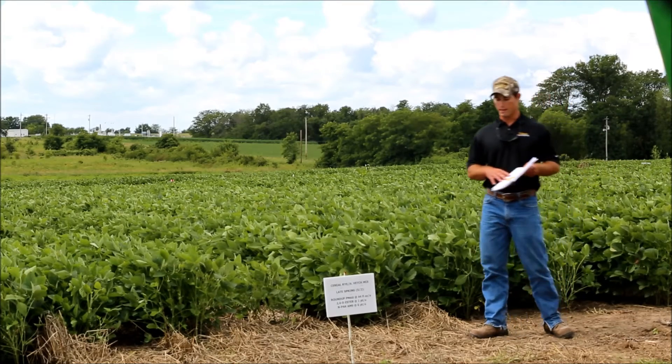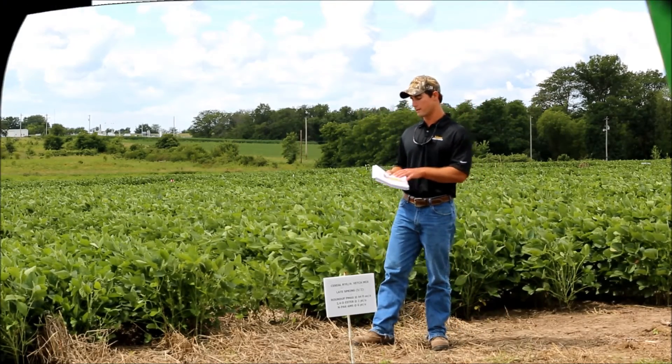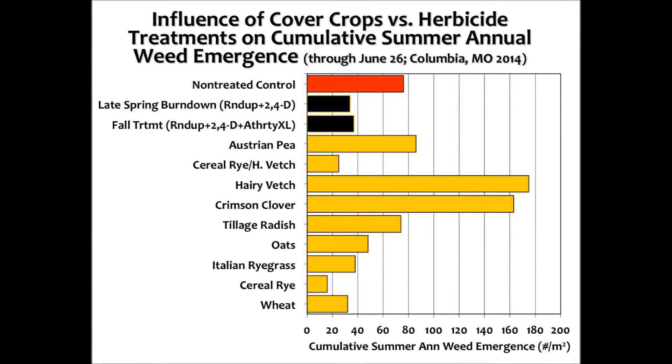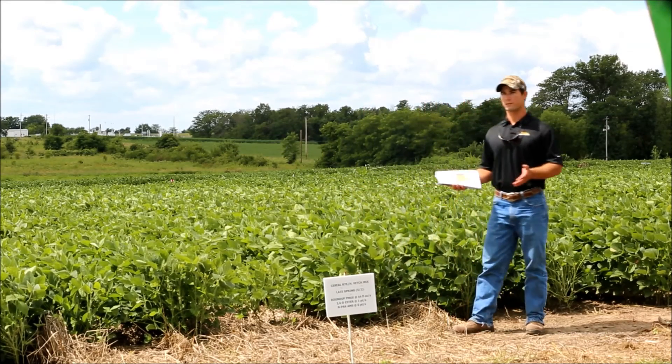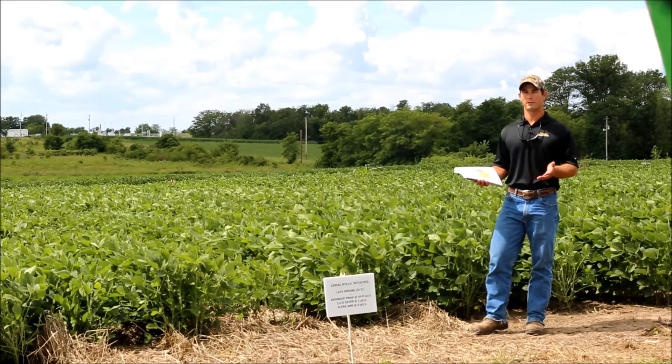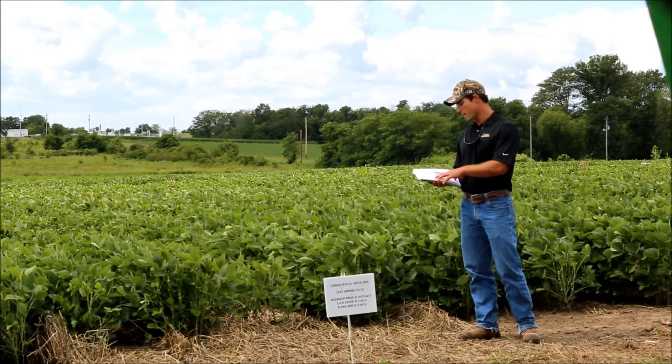That's on winter annual weeds, but also we've seen significance for it on summer annual weeds. If you look on page 35, we have the same type of graph — over five sites on the same trials, and now we're looking at summer annual weeds. Compared to our non-treated control, cereal rye definitely made a difference. And even compared to a fall herbicide residual treatment, we had some significant reduction in weed emergence. From a weed control aspect, trying to figure out what we gain from this throughout the growing season for suppressing weeds, cereal rye is one that definitely stands out to us, whether it be in that cereal rye hairy vetch mix, or whether it be cereal rye by itself.